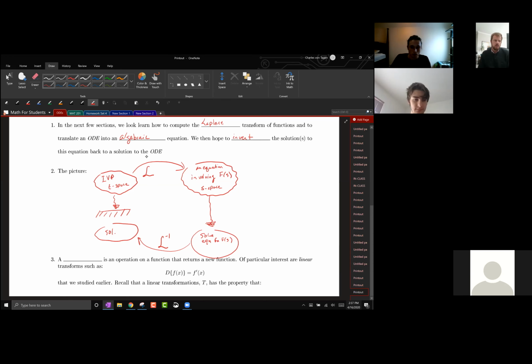You can look up the history of it if you're interested, but I'll just say that initially engineers were using the Laplace transform for a long time. I think it was developed by a fellow named Heaviside who really started looking into it. But math people sort of held their nose against it because they couldn't figure out why it worked. And it wasn't until the early 1900s that we developed a really solid theory to be able to talk about why this Laplace transform procedure works. And so now it's becoming more and more popular.